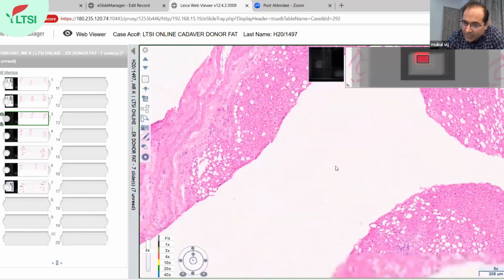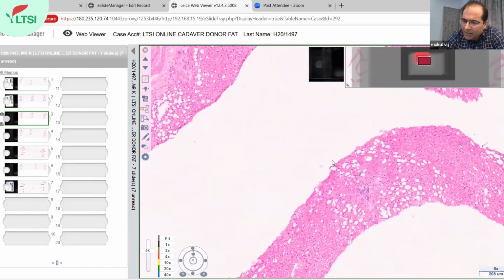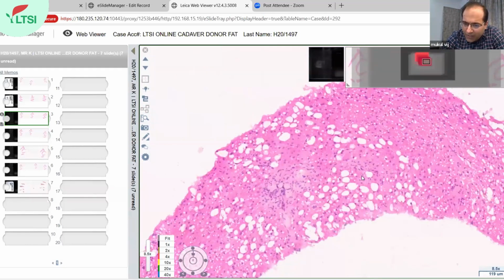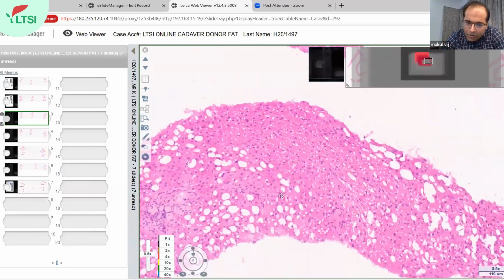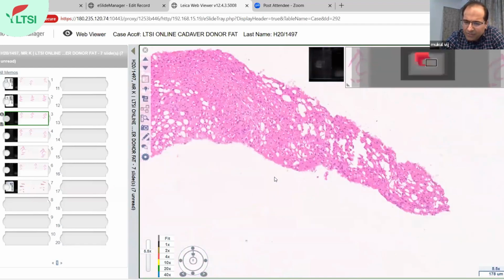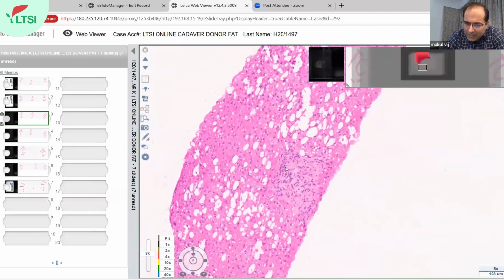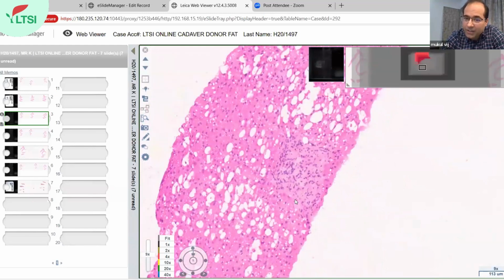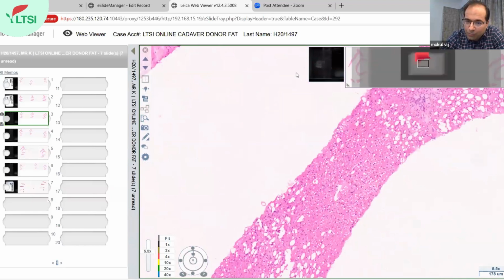Only the fibrosis in this area counts. This has some slightly mild fibrosis in this portal area. There are a few lymphocytes here, mild lymphocytic inflammation. In other portal tracts also we can see a very mild sprinkling of lymphocytes. This is the duct, looks okay. This is the vein; the artery is difficult. It's a frozen section, sometimes it can be difficult. Still, this is a very, very good section, and this should be excluded.